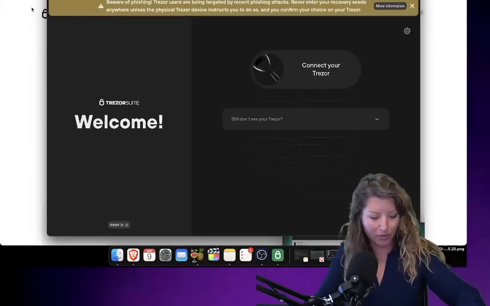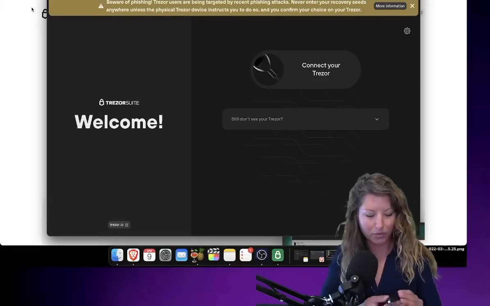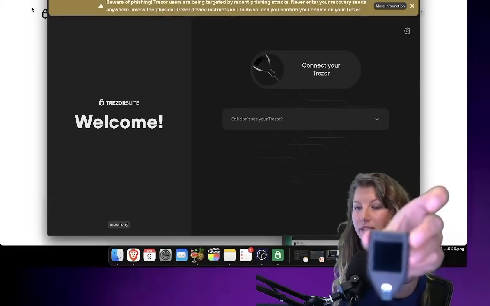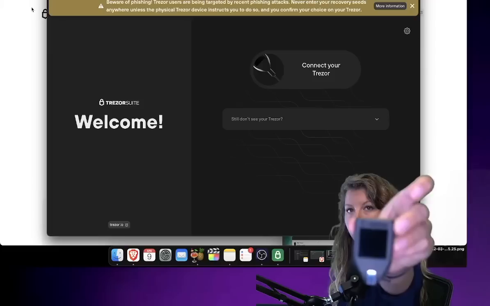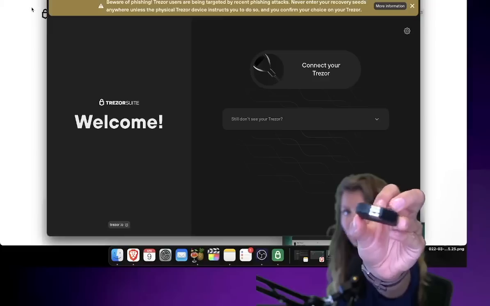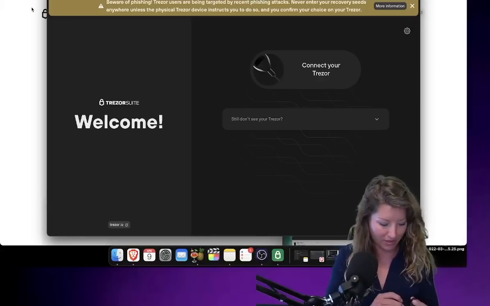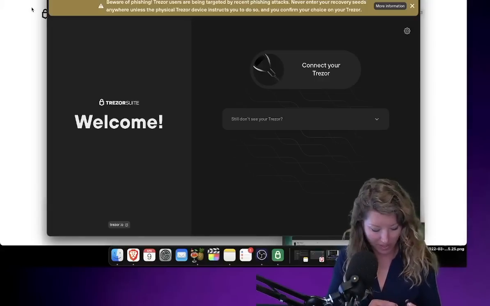Okay, so now we have my cord plugged into my computer, and important to reference here probably is the seal that we see on the device. There's a seal here that gives you some peace of mind that this is a factory sealed device.